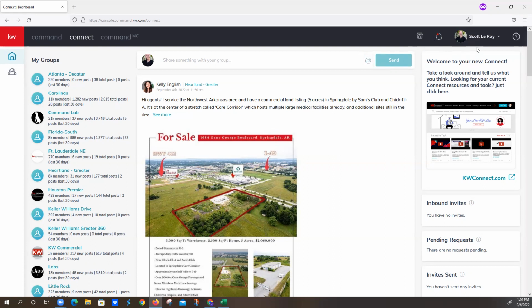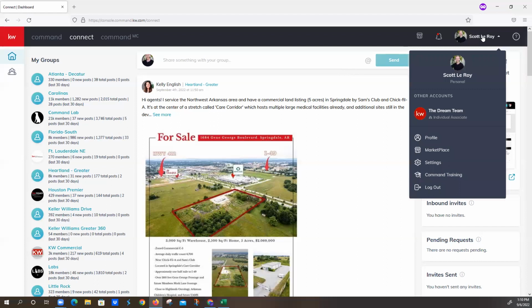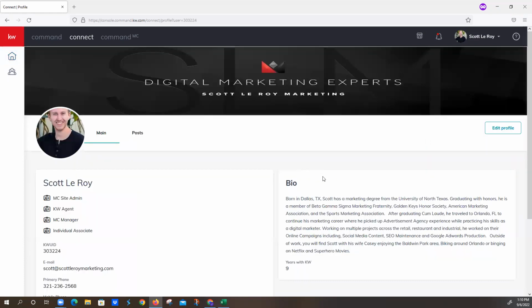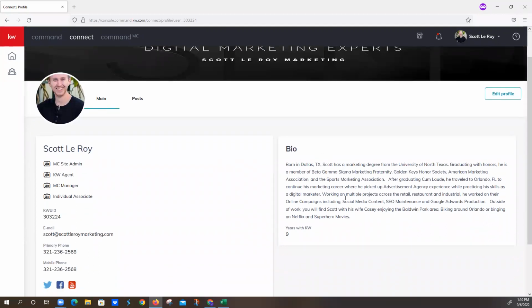And then your profile is actually, since we're here, right here. So this is not your marketing profile, and those are two very different things, so I want to decipher between those two. The profile that other agents are seeing in our Connect, which is similar to Facebook, is coming from here. So we're going to click on that actually. And this you can sort of cater to other agents, why other agents should refer their clients to you. So you might want to update your bio in here because it is specifically for agents, whereas in your marketing profile, your bio is for clients, potential customers.